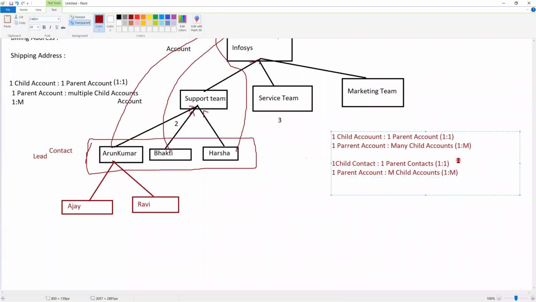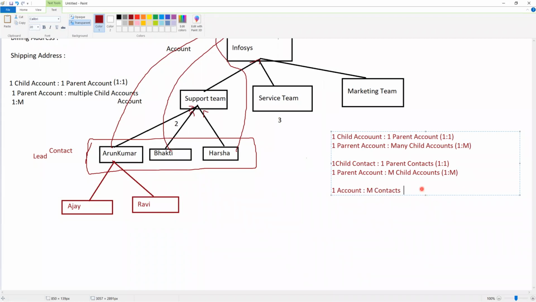Now, a single account, one account, is connected to how many contacts? Many contacts.